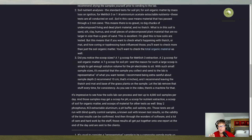And then at the lab, there are a number of standardized procedures that get done, but you need to make sure that you've standardized your procedures too to make sure that you can compare the results year to year. So I have a soil testing newsletter for ATC soil testing clients where I send some of this type of advice and some of the latest research that I've done about this. And of course, I write about this on the ATC blog on a regular basis about some of the recommended methods that I suggest that you use to make sure that your soil tests are as accurate as possible.